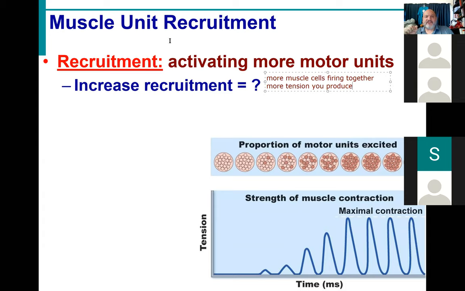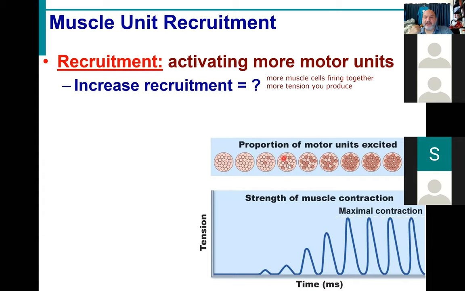Notice that's what we see in this illustration shown here at the bottom. Let me switch to my highlighter. Notice here we have a fascicle, right? We send no signal to it and there's no tension being produced. Here we fire our first motor unit, and that first motor unit in the fascicle only communicates with two muscle cells, so we produce a small amount of tension.